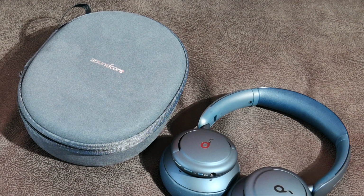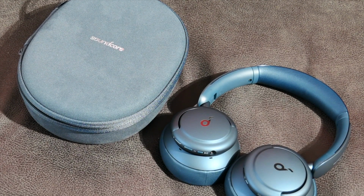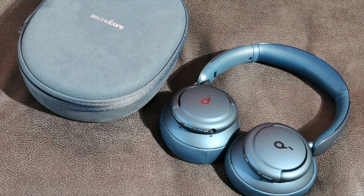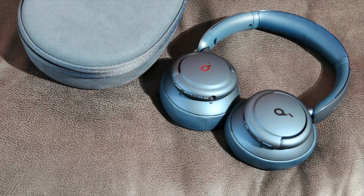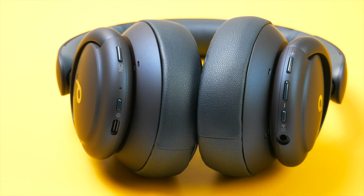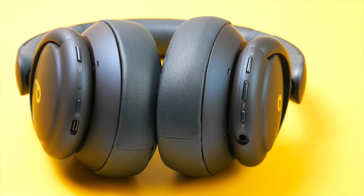For the spec highlights, these are going to provide you with multi-mode active noise canceling that you can set based on your environment. You also get LDAC support with these for compatible devices, which is not a feature that you get on many headphones at this price point. It's going to provide you with extremely high quality sound. Battery life with these is also impressive. You're going to get up to 40 hours on a single charge using ANC, and if you don't use ANC, you'll get significantly more.